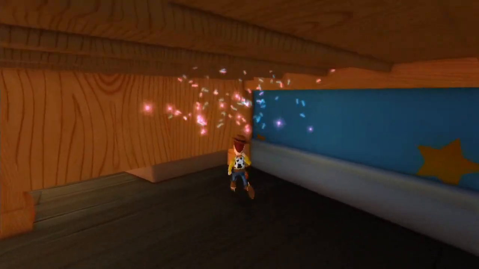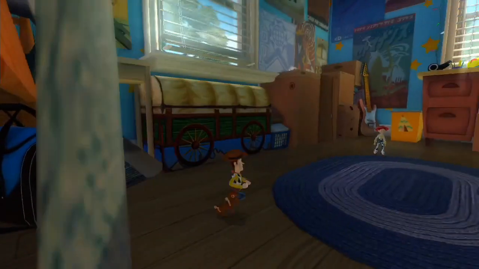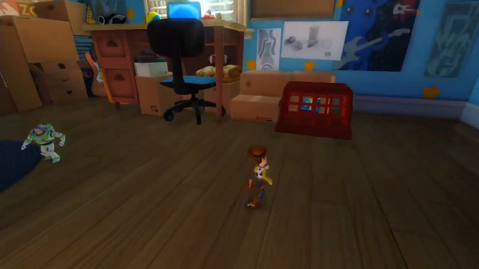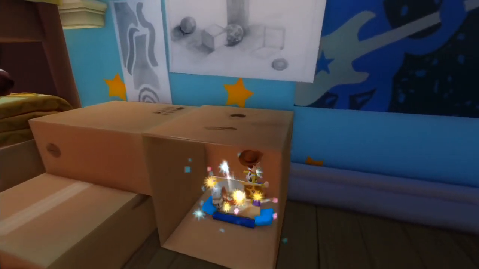First of all, let's head under this bed to find our character for this level, our little townsperson, the Jessie one. Got Woody in the last level, this level we get Jessie. And of course a card through here, behind the little box.